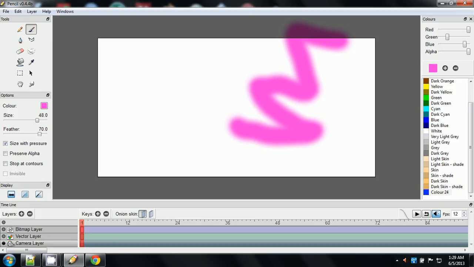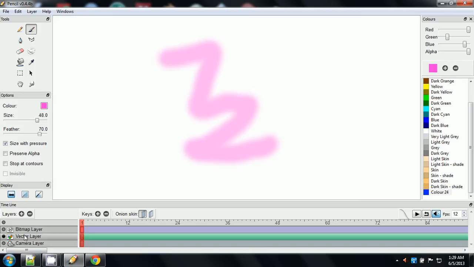So yeah, going back to the tutorial. We didn't really go over the layers, I just showed you the layers. Now you can have vector graphic layers, or vector layers. Inkscape is a vector program, and because of that, let's see if we can import a vector graphic file real quick.